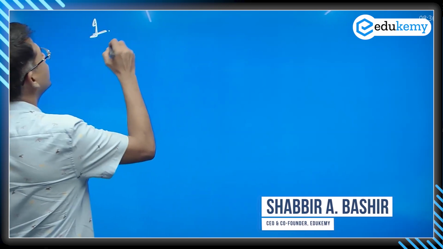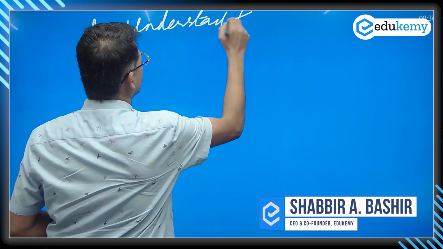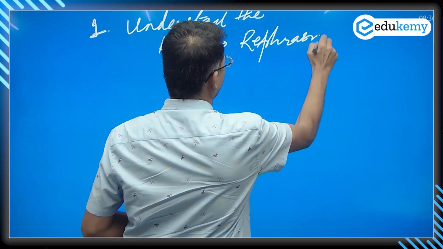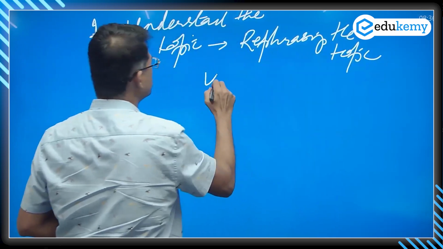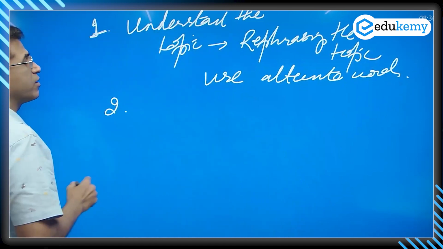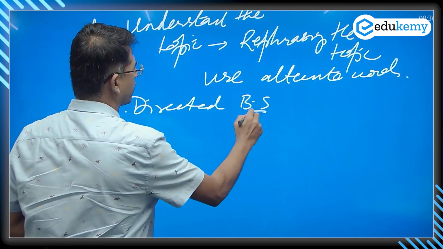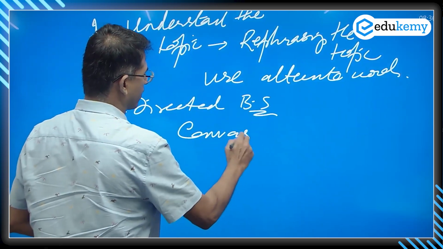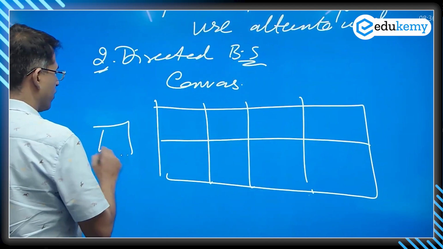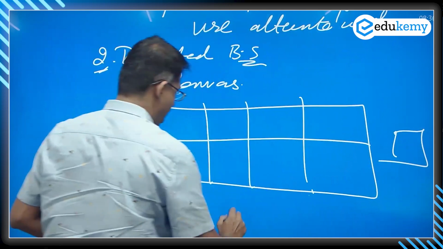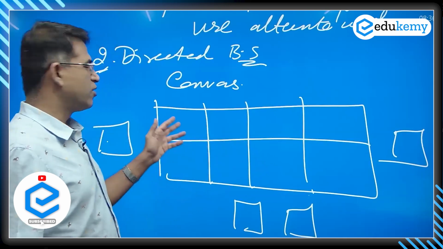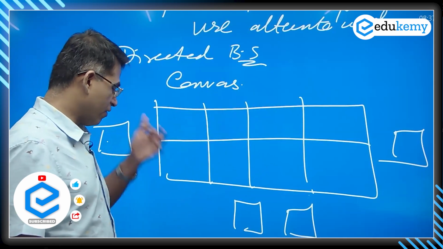The first is you learn to understand the topic. Again, for this I said, you try rephrasing the topic, you use alternate words. The second thing I said was directed brainstorming. So I gave you a canvas for that, the 12-box canvas that we talked about. I think all of you are now familiar. You rephrase, you have the way forward, and the 2 boxes for the nudge. Use art, culture, whatever you can at 3 levels. You've got reasons, insights, look for the values you can map with.